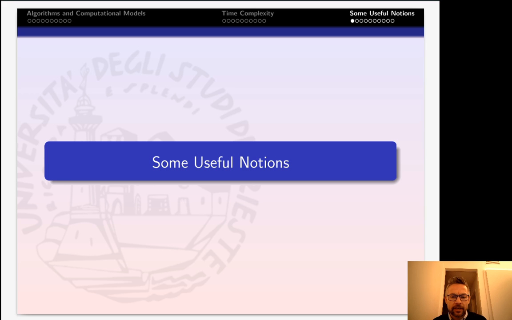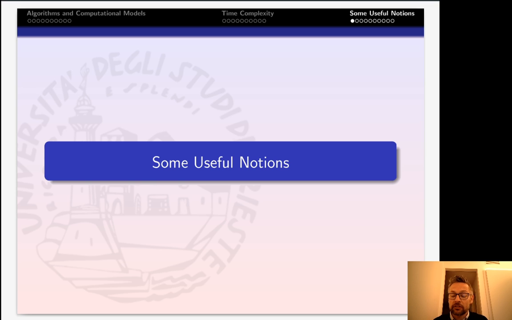And we understood that we are not interested in estimating the computational time by looking at the execution time, but we are interested in asymptotic analysis of algorithms. So we want to avoid all the details in dealing with the constant time, execution time. And because of that, we introduced three useful notions, which were big O notation, big omega notation, and theta notation. And this is pretty much what we saw yesterday.